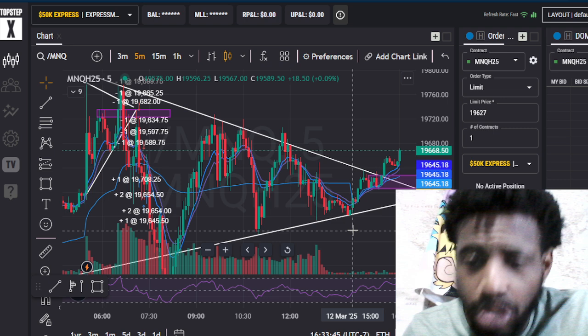Same thing here. I did it. See, as you can see, as I'm going back, same strategy every time. Flag, breakout, wait for a pullback, hit a pullback, enter. As you can see, it did not pass it, and then continued to the downside. Boom, boom, boom. Collect all of that, and then close out for the day. Okay. Now you can easily get back in, and this is why it's good to have multiple strategies.